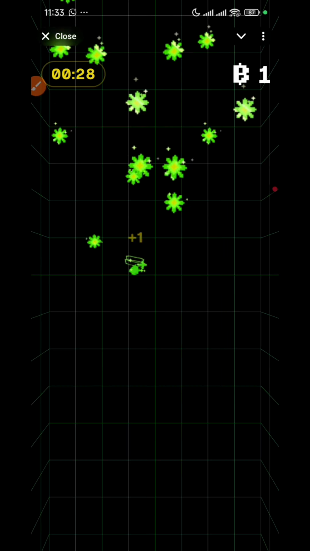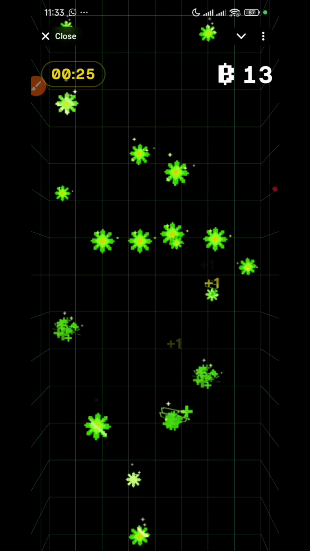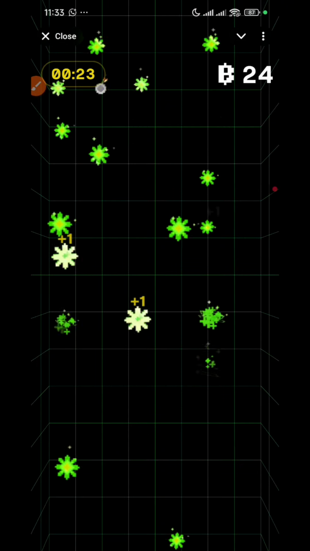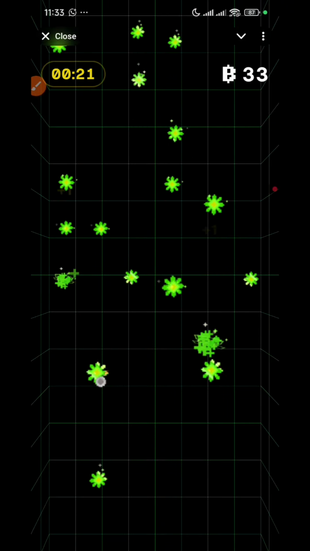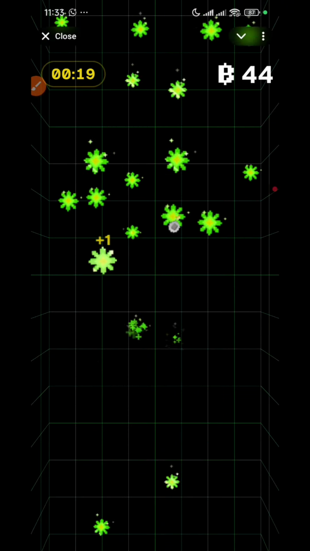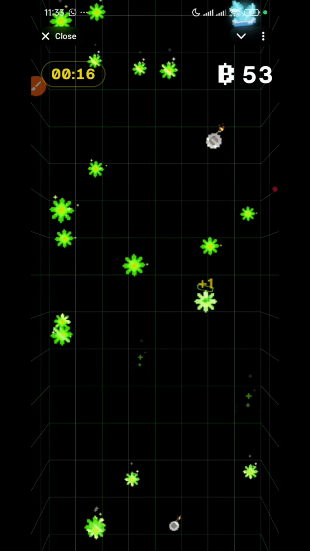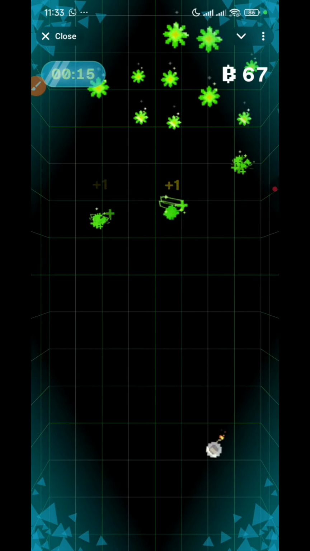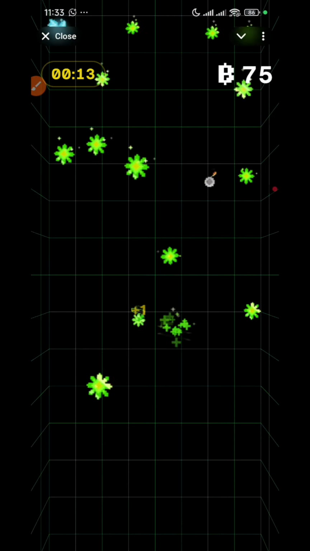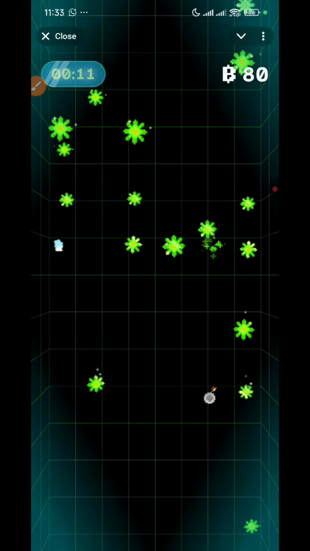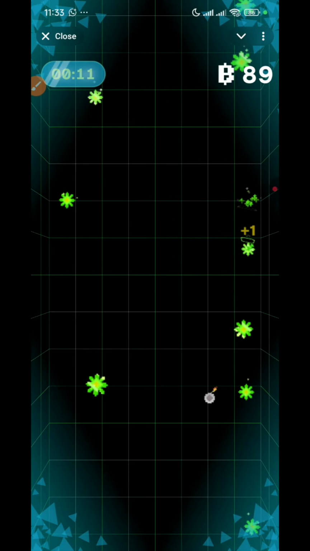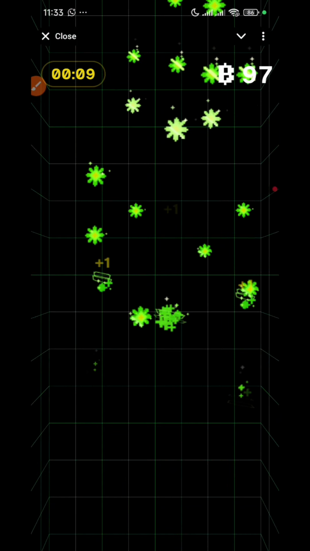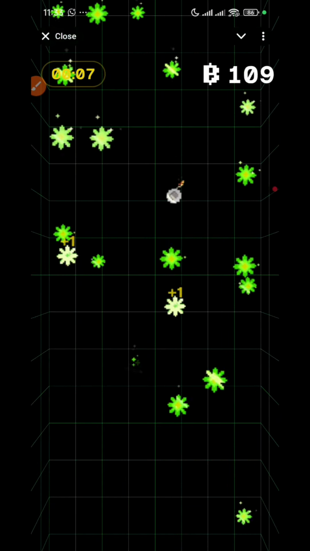As you tap, you claim this point. Okay, you claim this point, and it works in respect of time. All right, make sure you don't click the bomb button, because once you click on the bomb button, all that you have mined will go. Okay, this white object, you can click on it to pause the movement of the stars or the flowers, so that you will be able to earn more, and by this you'll be accumulating some percentage.